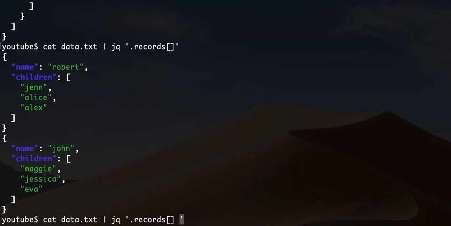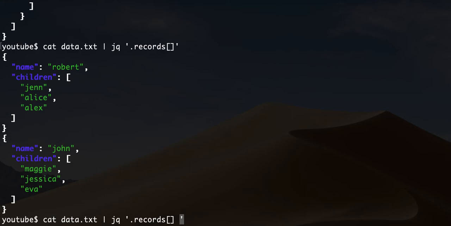So now we can do things like this. Let's say our requirement is to produce new JSON where, instead of name, we have father. For example, the field name should be named father, and the children should be named kids, but the data should be the same. So it will be father Robert and then kids Jen, Alex, and Alice, and Alex, right? One way to do it is, of course, to write some Python script, but with jq it's very simple to do object transformations.